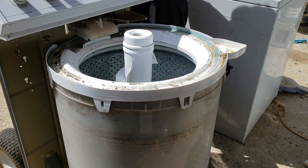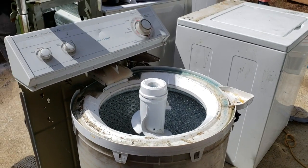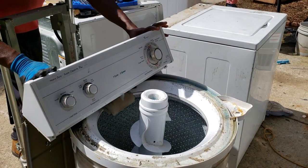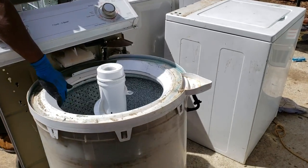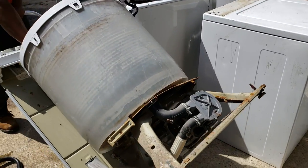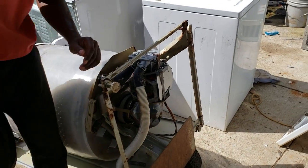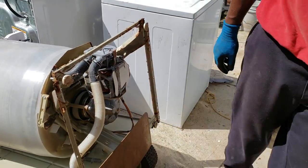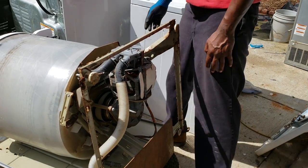So, just to get a better camera angle, I'm going to tilt it on this hand truck. Typically, you don't want to have washers tilted sideways because your transmission will leak out if you do it for a short amount of time.